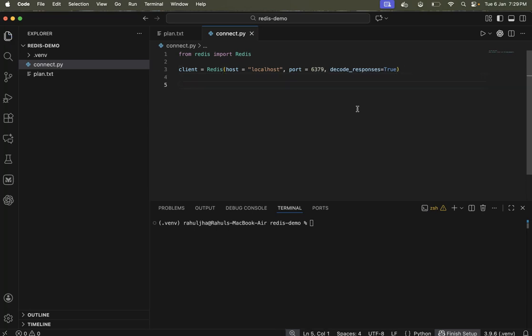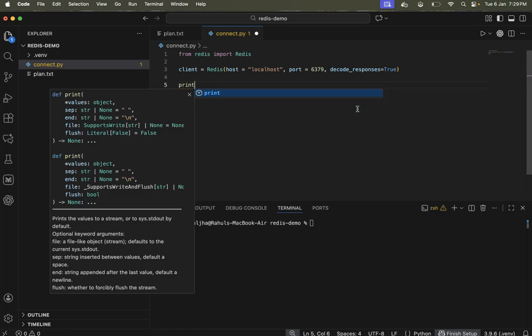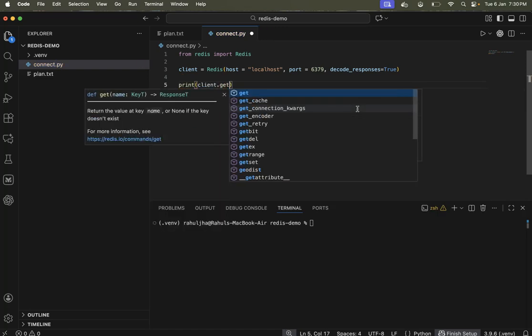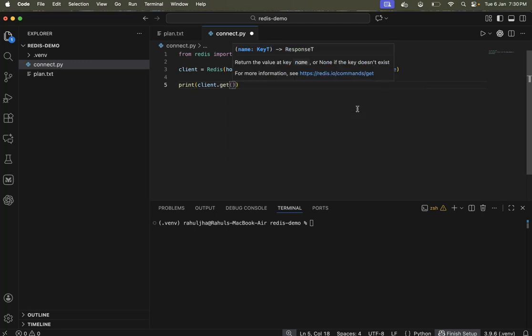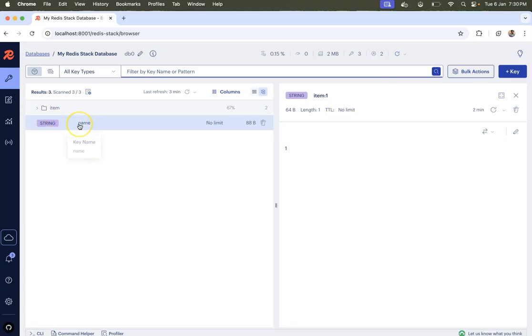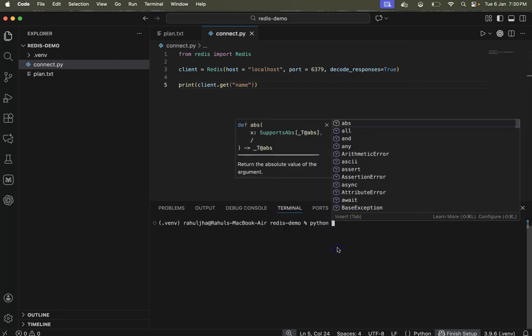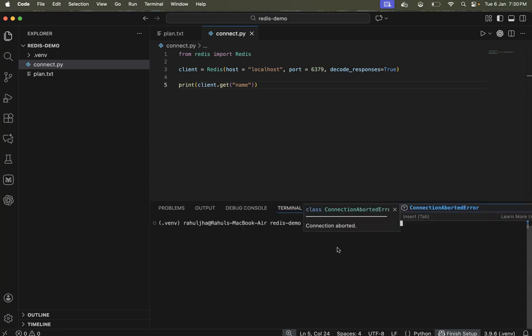Now let's try to get some data. So what do we want to get? Let's get this name and see what we get. Let's run this, because if I am able to get it, it would mean that my connection was successful.